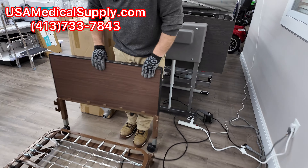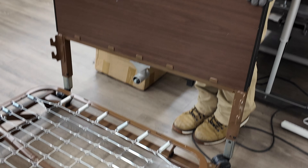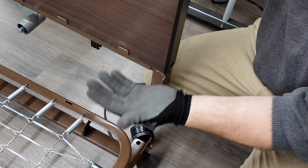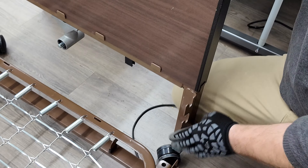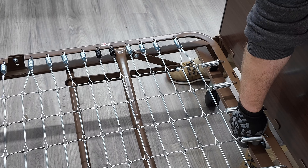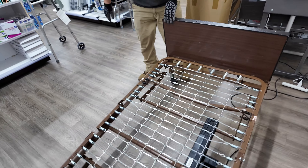Installing the headboard can be a little challenging if you've never done it. If two people are available it will be a lot easier, because you have to get both pins into the slots on both sides simultaneously — you can't do one side first. The only way to do it is to keep the board level and load both sides at the same time. If you're by yourself, grab it from the middle so it doesn't tilt to one side.